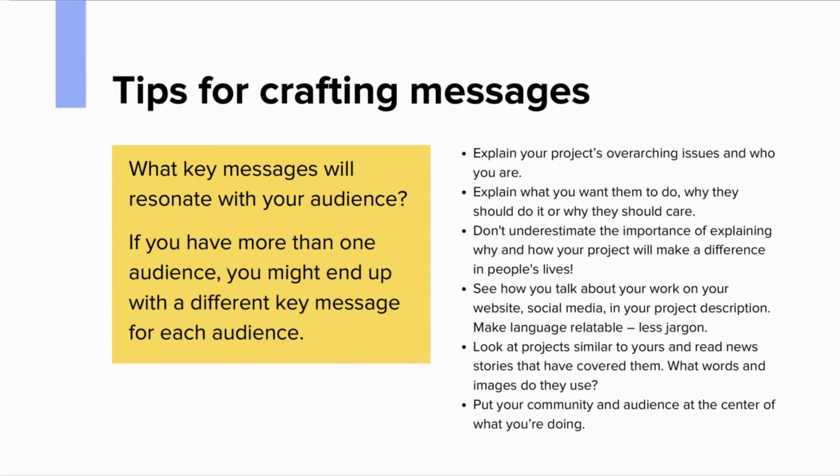Start off by explaining your project's overarching themes and who you are. With your project's themes in mind, have a look at your website and social media channels to see how you talk about your work. Is there anything that you want to change that resonates better? What kind of messaging are you using? Is it engaging enough? To get inspiration, also look at projects and campaigns similar to yours and read news stories that have covered them. Take note of what words or messaging they use. Can you use it in your campaign?